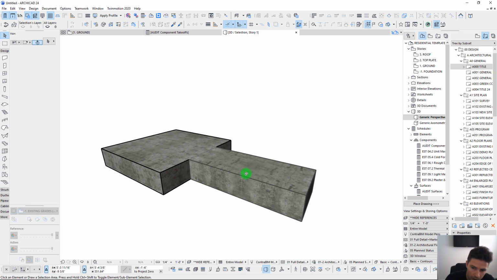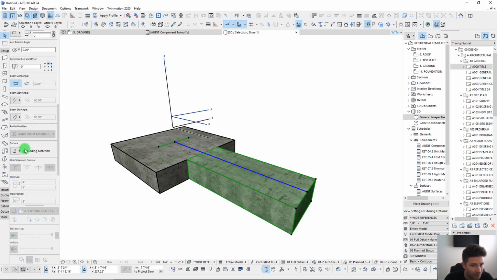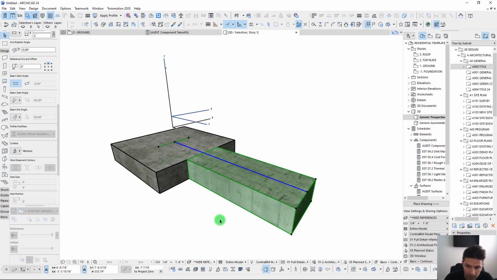And so we can start assigning specific surfaces here so that we can really start using that surface as a way of extracting the quantities. So let's actually assign to this here an override on our edges. So we're going to assign it to that face as well as to this face. So both sides of the beam.